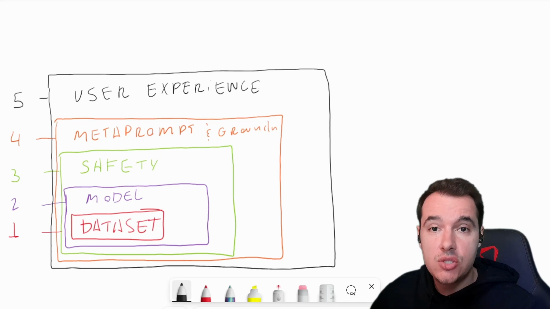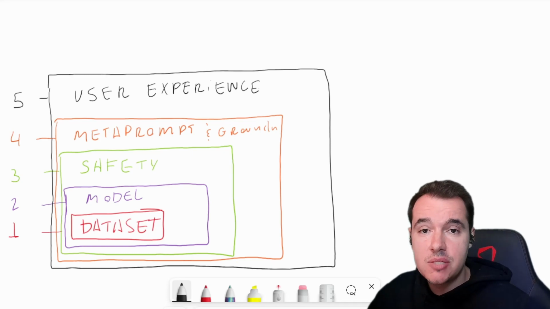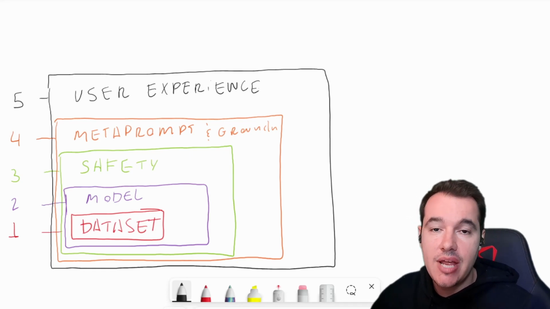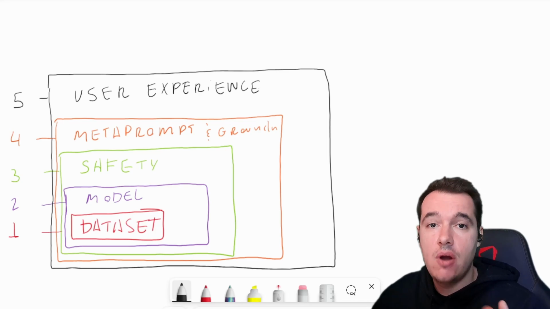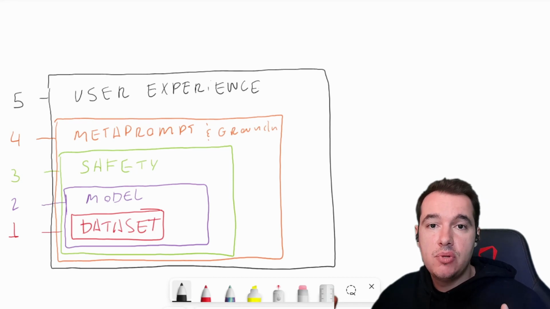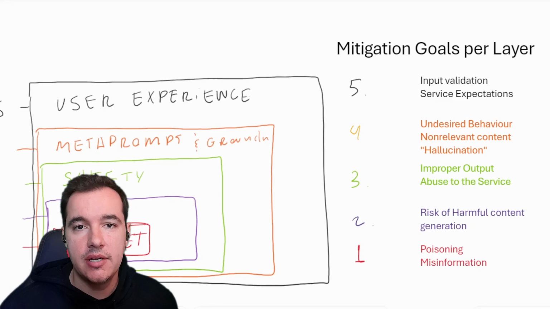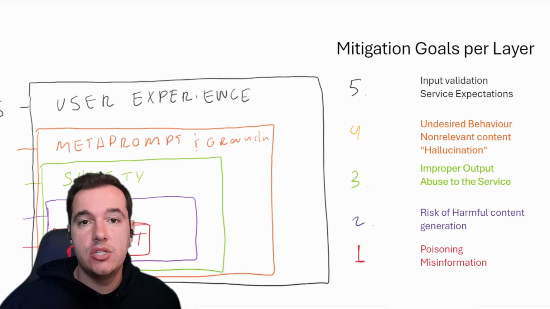And the last one is user experience. That's the last layer that must be addressed in order to mitigate potential harms. User experience means that we're applying necessary application-specific input validation and sanitization from the user to the application or to the service. We're also applying necessary controls in order to mitigate the user from interacting inappropriately with the platform. And this is what the full picture looks like when we think about all the layers that we need to secure and mitigate potential issues.